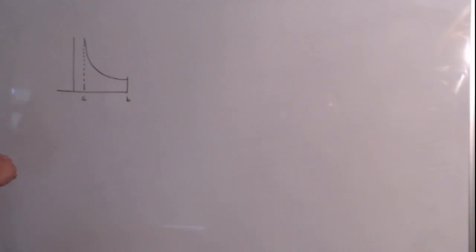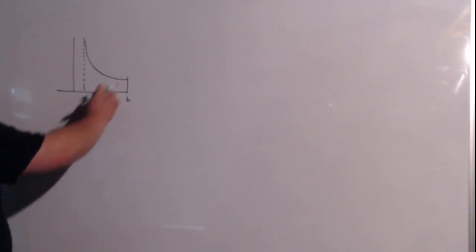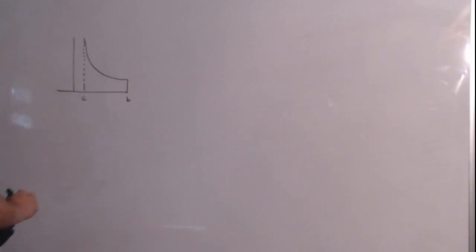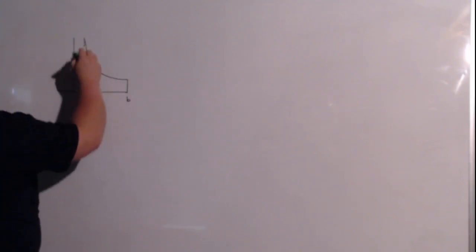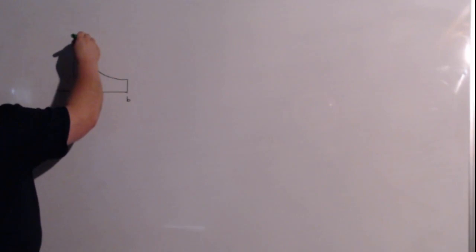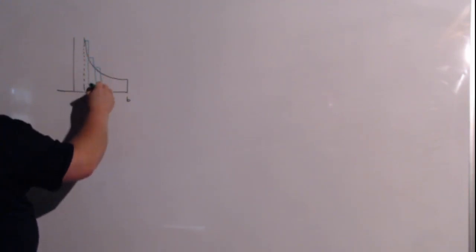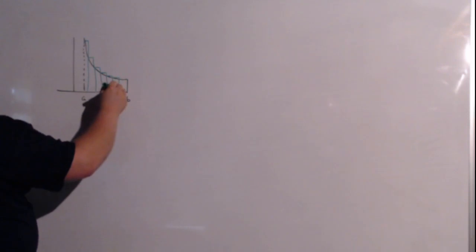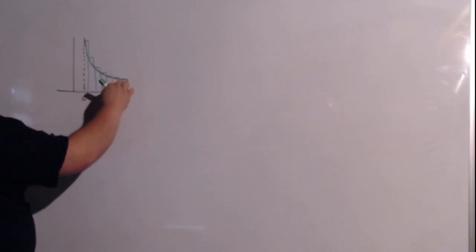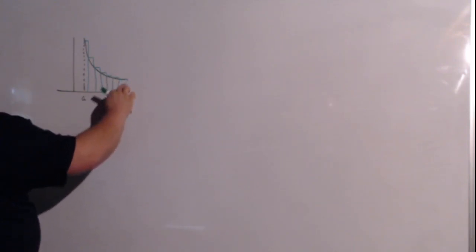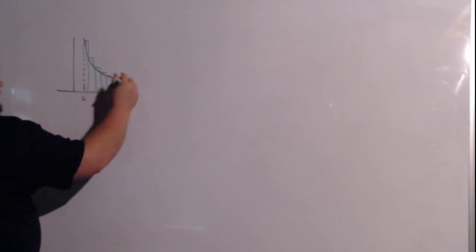So if I wanted the area under this curve, then I could compute the area of a bunch of rectangles. So I could draw a rectangle here, and then another one. Now this one is called the Riemann sum using the left endpoint. And the reason for that is because the left side of my rectangle is touching the curve each time. And they should be approximately the same thickness.